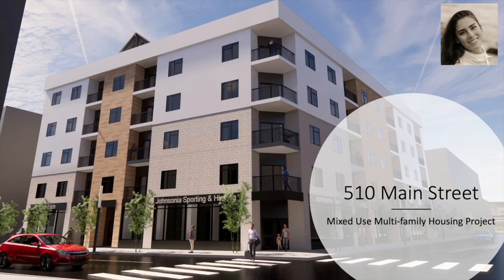In response to this crisis, our project, located at 510 Main Street, will provide housing and retail or commercial space to serve the city's ethnic population, all while adhering to the new proposed Mass Energy Zero codes. Applying an integrated design approach, this project will create a highly functional, pleasing, and durable building that minimizes energy usage through good passive design and the utilization of sound engineering principles, all while maintaining comfort and minimizing energy consumption as well as environmental degradation.